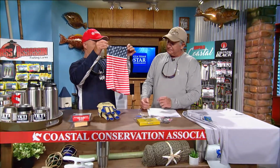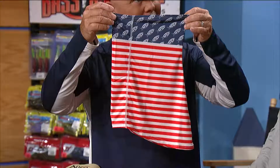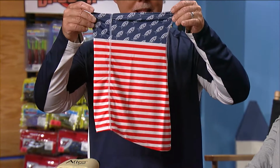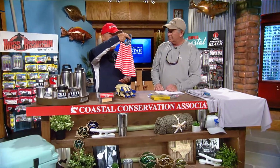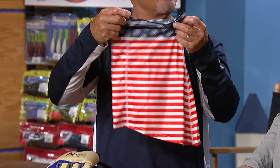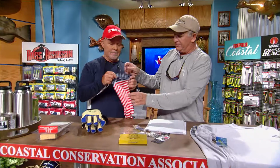So Dave, let me explain to you how I really like this too. When you wear a collarless shirt, you see how the taper is on the way this thing's designed. I always put the long part on the back. But on days when I wear a collared shirt that buttons up in the front, then I can reverse it. And there's no other sun mask like that. So on the open part where I'm buttoning the shirt up, this goes in the front because I can use the short side, then the collar protects my neck. There you go. They're just so well thought out. Plus they got the breathing holes too to keep you from blowing up and getting all your stuff.